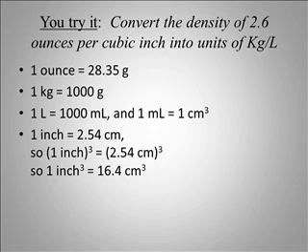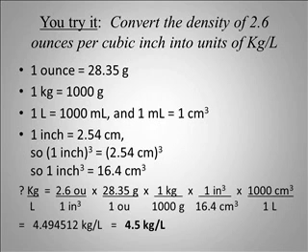That might be helpful. Here's a tricky one. We don't have a conversion factor for cubic inches, but we do have a conversion factor for the inches to centimeters relationship. So 1 inch equals 2.54 centimeters. 1 cubic inch would equal 16.4 cubic centimeters, which is 2.54 cubed. We put these conversion factors together now to solve this problem. Starting off with our answer, how many kilograms per liter? Then we say, well, we're given 2.6 ounces per 1 cubic inch.